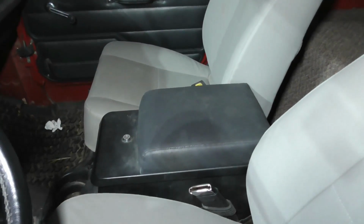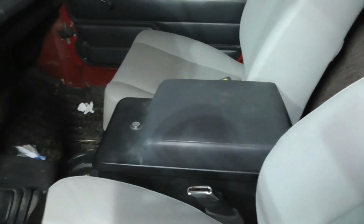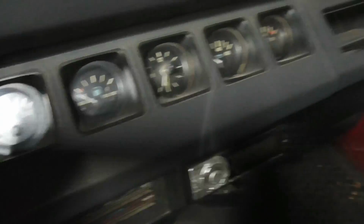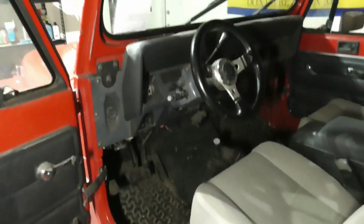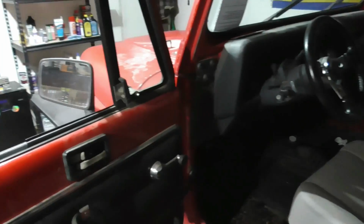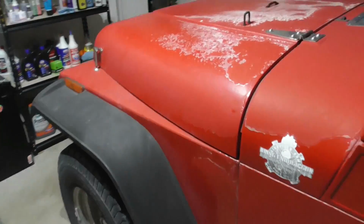It also has a locking center console with cup holders, which is great. Let's see, it's got 186,000 miles on it. Apparently, the engine was rebuilt 10,000 miles ago. I have no way to verify that, obviously. It's just what the previous owner told me. He is my neighbor, so I have no reason to doubt him. But it does make some kind of funky noises when it runs.